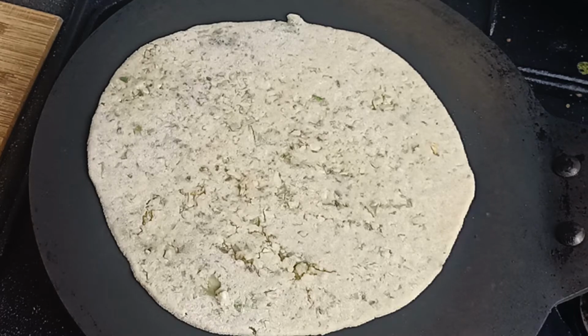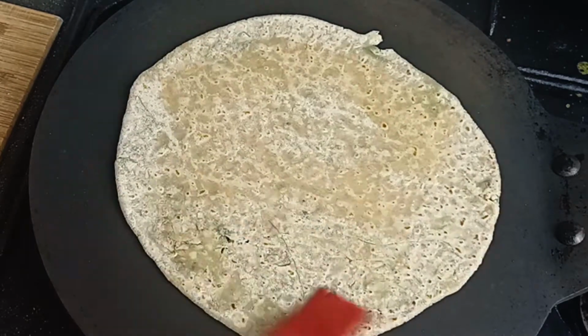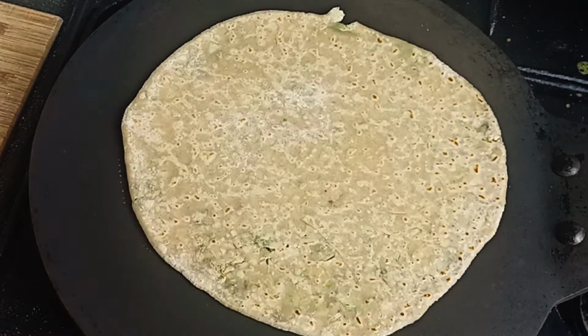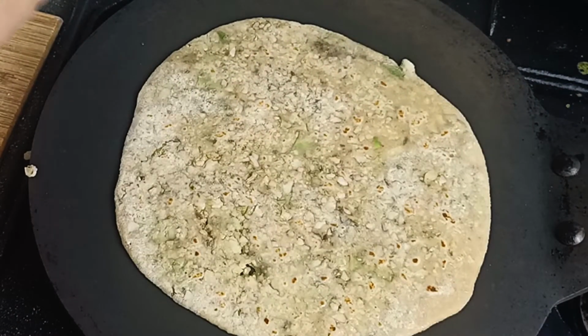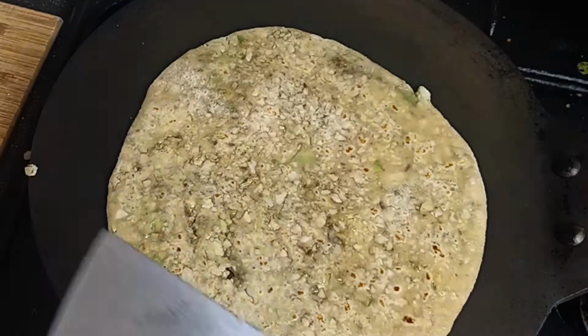After a few seconds, we'll again flip it over. Same method. The method is entirely the same, but on roti we don't add any ghee or butter on top of the griddle, but in parathas we do, because they give that crisp and that nice flavor. I'm just applying oil to both the sides.